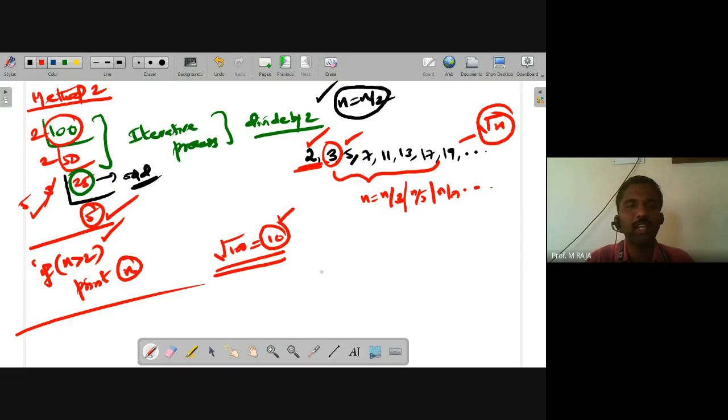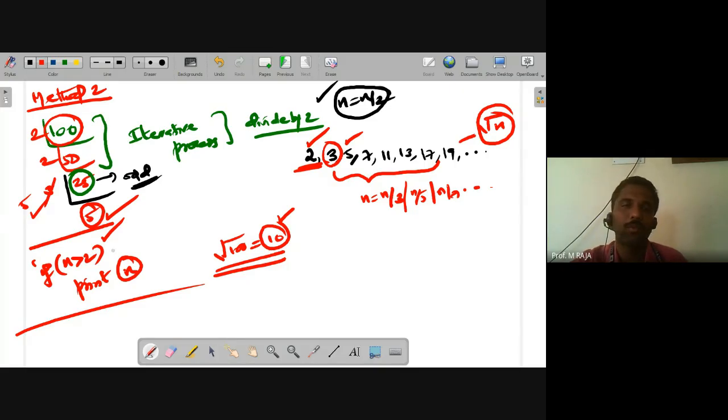So when n is greater than 2, after these computational steps, you need to print the value of n.